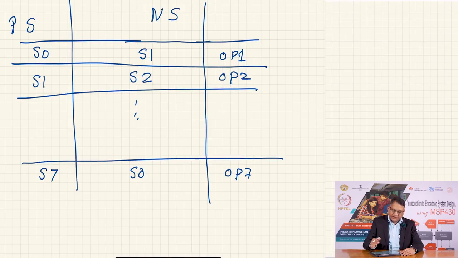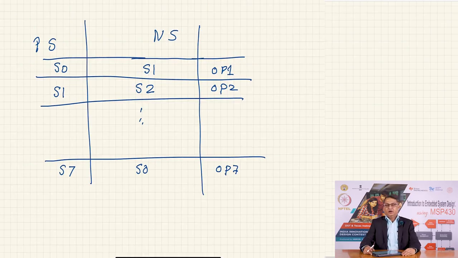Now, with this table I have actually represented a counter with no enable signal. Why? Because whenever you are in state S0, the clock will take you to S1. If you are in S1, it will take you to S2. There is no condition to hold the current state.